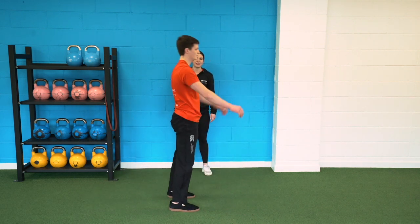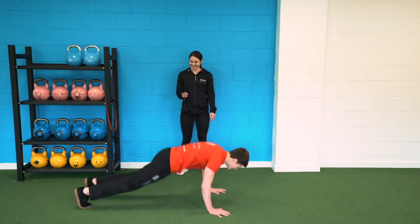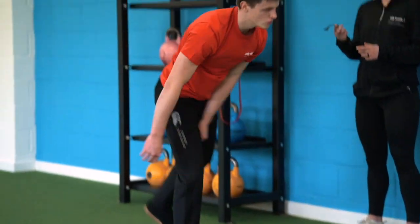15 seconds left. Go on, George, good pace. Chest all the way to ground. Come on, you got it. Good. And in 3, 2, 1, you can stop yourself there.